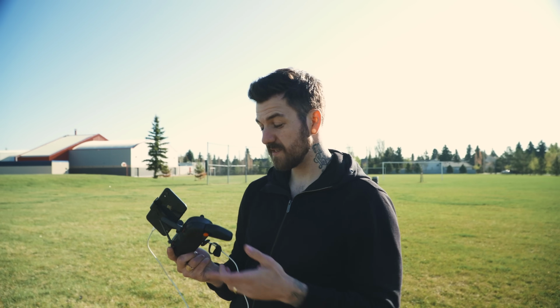Okay, so far I'm ridiculously impressed with how simple this is. The controls are really intuitive. The right joystick is going forward, back, left, and right, and then the left joystick is going to turn the actual aircraft itself and bring it up and down. So the next pattern that we want to do is the same thing, another square pattern, but first we're going to turn the drone around, so you're actually kind of flying it backwards. So when you press left, it's gonna go right. When you press right, it's gonna go left. Same thing with forwards and backwards. Okay, so I'm gonna spin it around first using the left joystick.